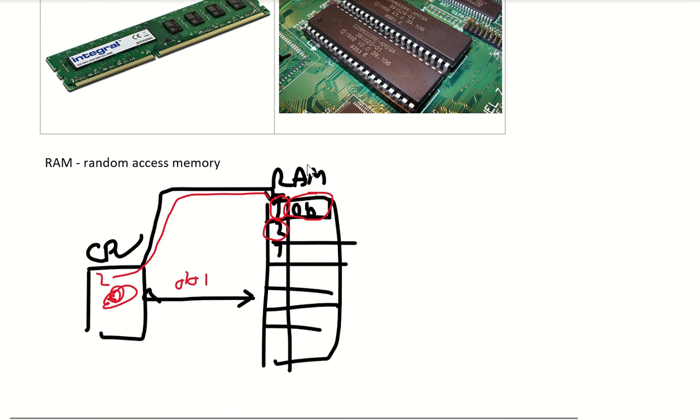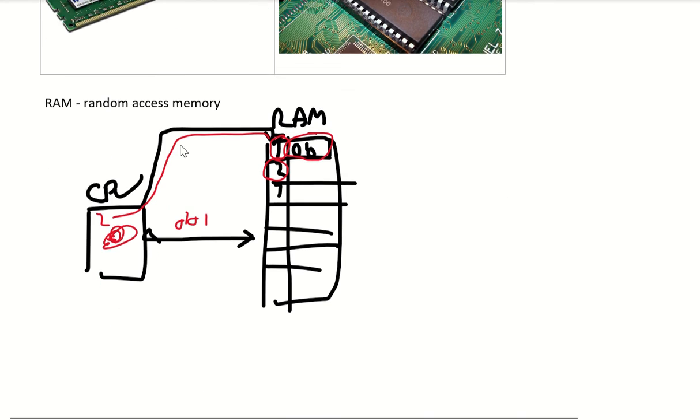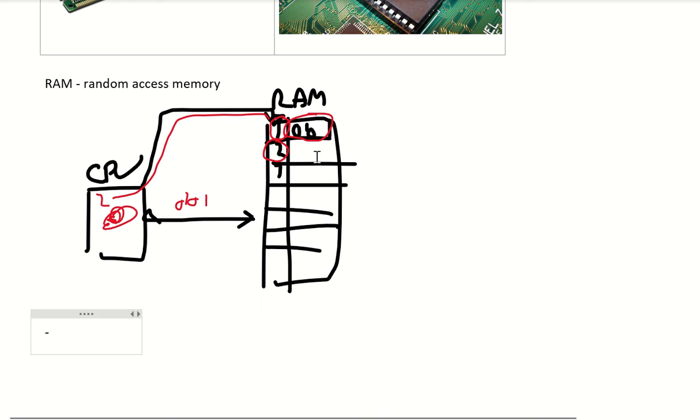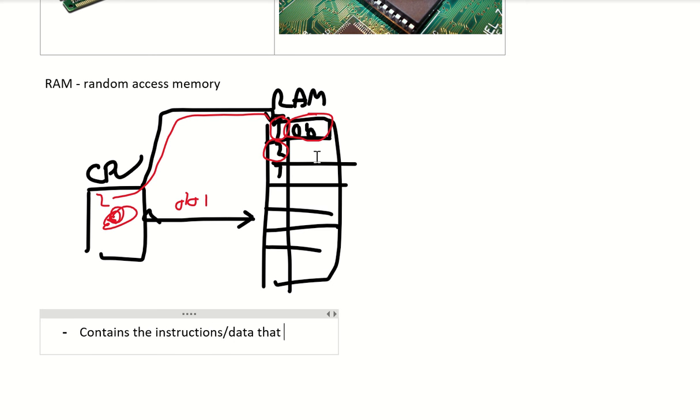So now that we understand that, we can understand a little bit better about what RAM actually is. RAM basically contains the instructions and data that the CPU will execute. What I mean is every time you do something on a computer, you try and load a file, you type on the keyboard, you open a web page, all of those different things are instructions that need to go into RAM and be queued up in this queue process until the CPU takes it and executes it. So they've got to wait their turn, and the CPU will work very quickly using something called scheduling to choose each of those one at a time, stick it back into the CPU, and then decode it and do what you want it to do.